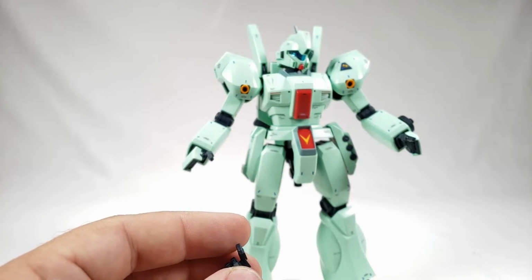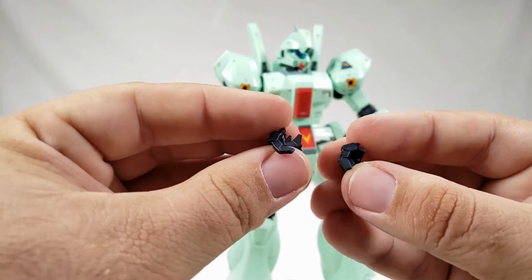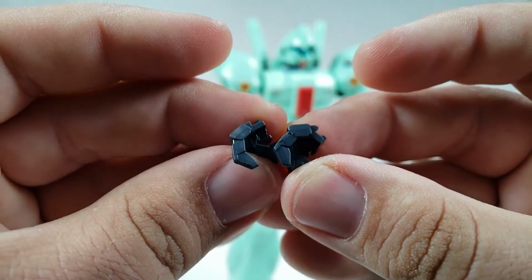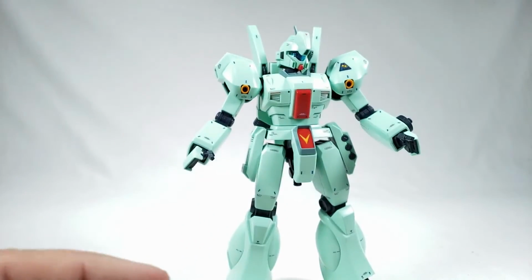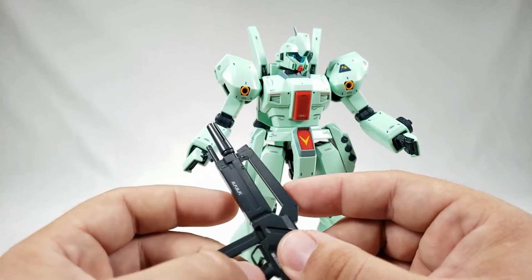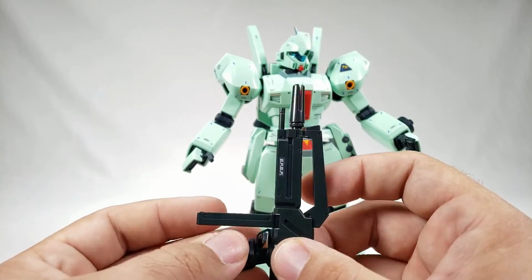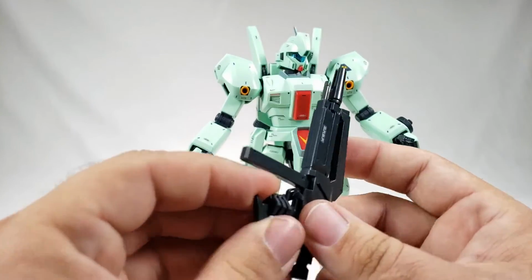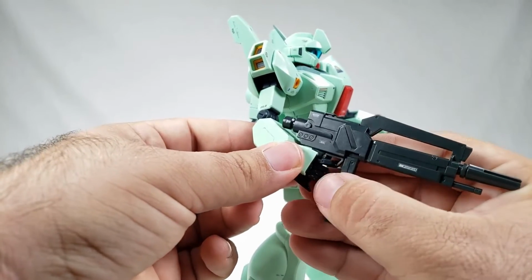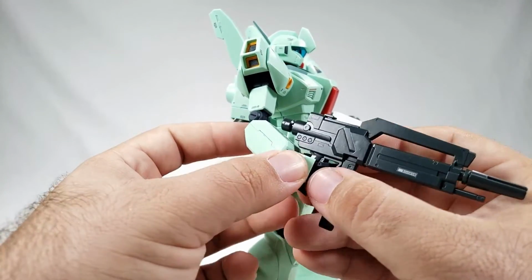And just so you can see the difference, I gotta find the right one here. You can see it's a much bigger finger. It does have a bit more reach. So this is good for like a gym or something like that with a smaller weapon. And these hands, of course, have come on God knows how many kits in the past. But if you want to, go ahead and stick his gun on. It's fairly simple. It's pretty much like that.